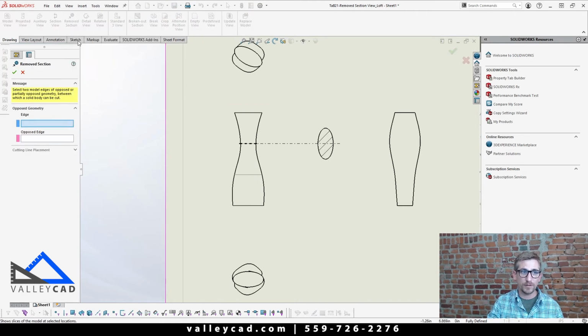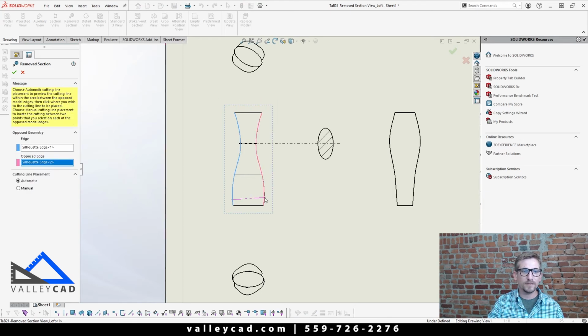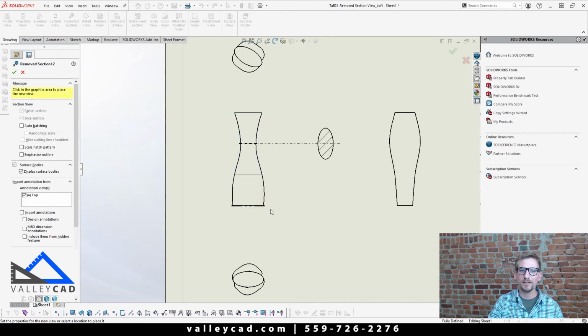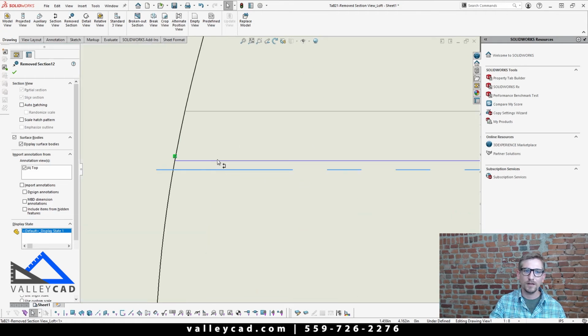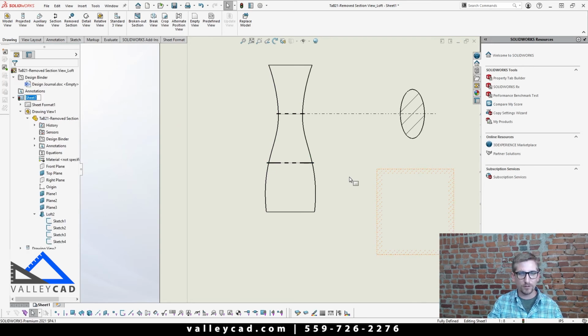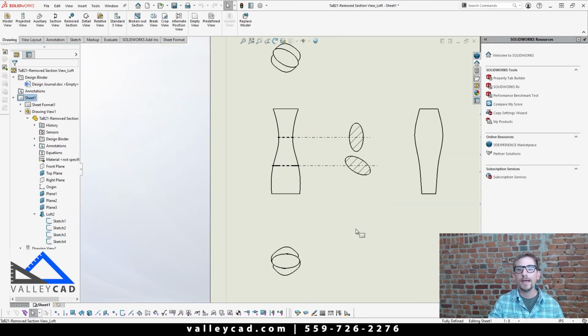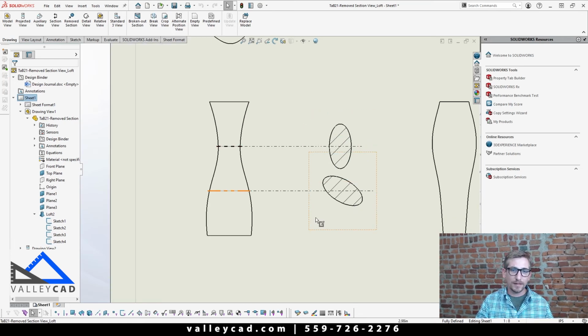We'll do another remove section, and I'll click on the two edges again, the two opposite sides. Move my cursor to the very bottom so it's perfectly horizontal. Click, and then move my cursor to the right to drop the view. Then I'll come back onto this, and I'll drag it up like so, and we'll drag it up to the bottom line like that. And then from there, do a Control B, Control Q, or come up here and click on the traffic light. And now we can see it at that given angle again. So now we got that set up.